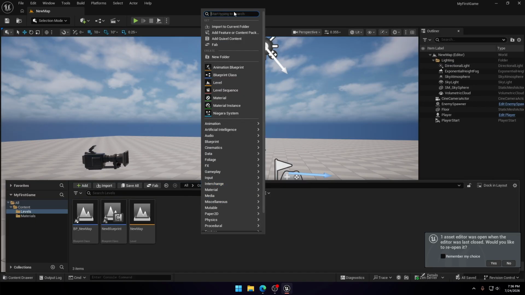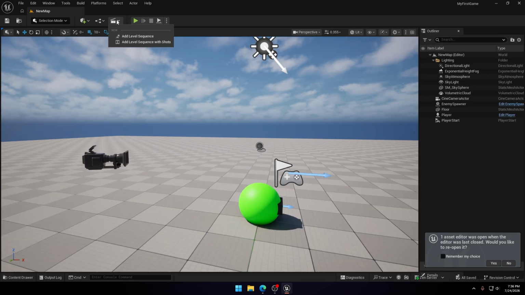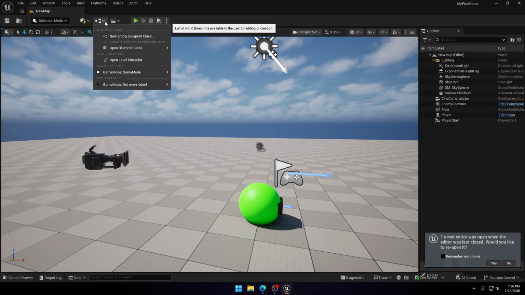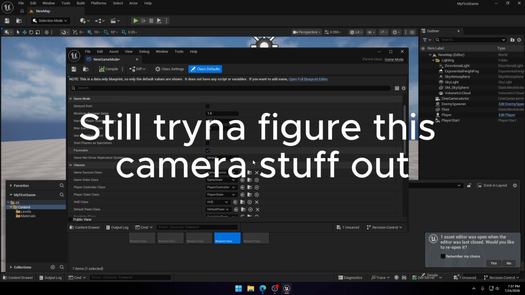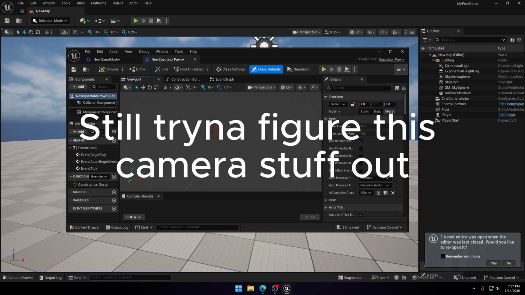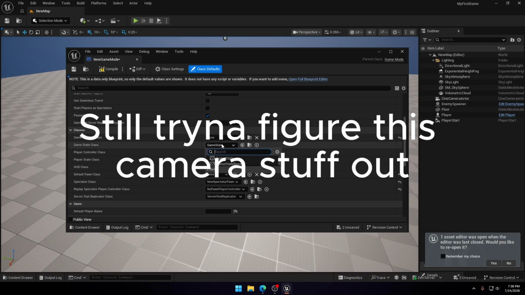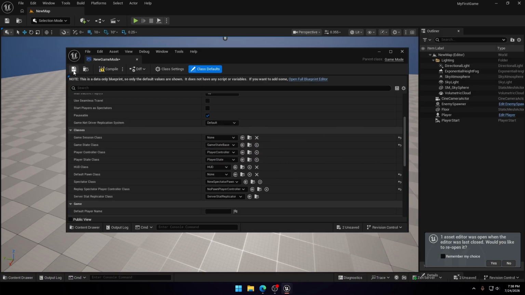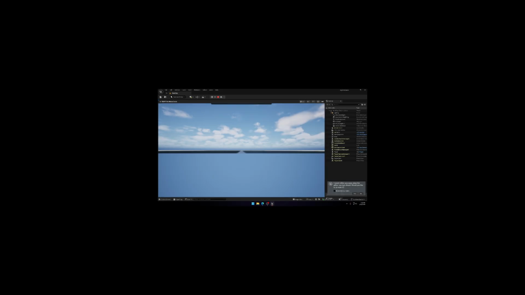Don't know how to make a, actually I can probably just game mode. No, I can't make it up there. I really don't understand. Does this do anything? So we compile this. Oh!